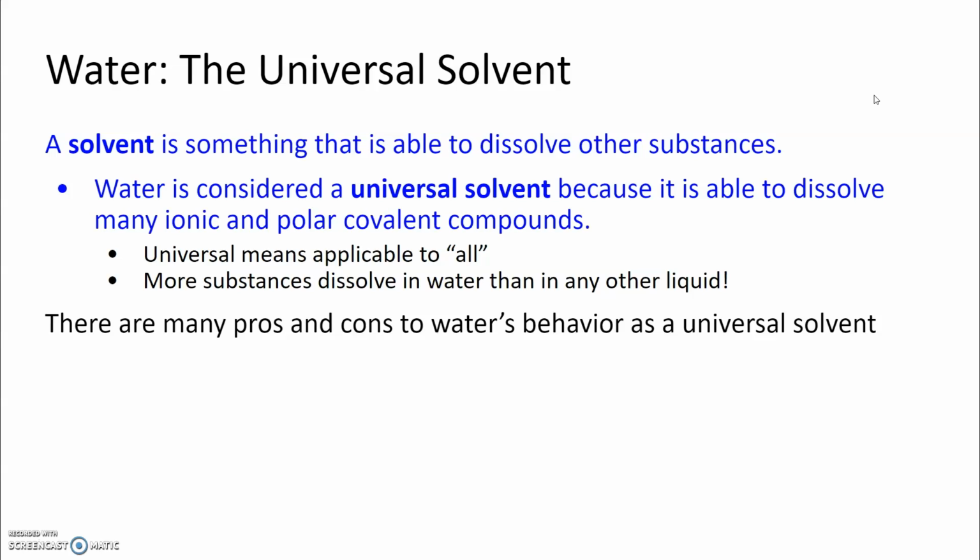The other part of this phrase, the universal solvent: we know that universal comes from the idea that water dissolves a lot of different types of stuff, but solvent is a word we use to say that something is able to dissolve other substances. So water isn't the only solvent. Many solvents exist. Many different liquids can be solvents. But water is that universal solvent because it dissolves so many ionic and polar covalent compounds. This can be a good thing, and it's part of what allows life to exist, but it can also be a really bad thing. So we're going to explore that.